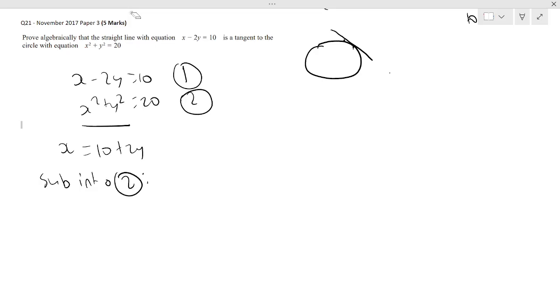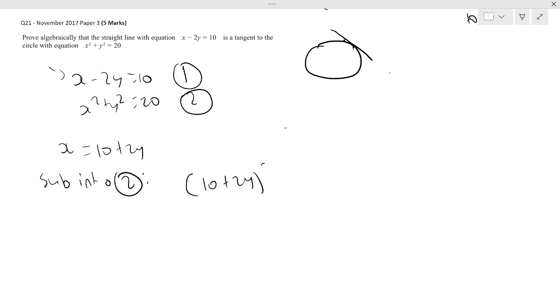We can't rearrange the second equation to say x squared is 20 minus y squared, because how are we going to sub that into 1? We have to square root, but then you have plus or minus, and it's a whole mess. It's an absolute mess. Do not do that. If you ever think about square root in this sort of question, you've gone wrong. You need to rearrange the linear, and then you can substitute it into the quadratic. Only that way.